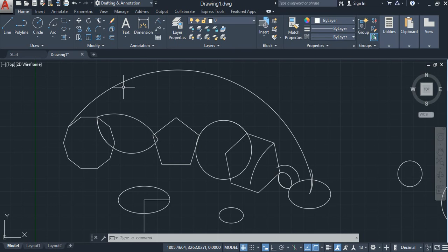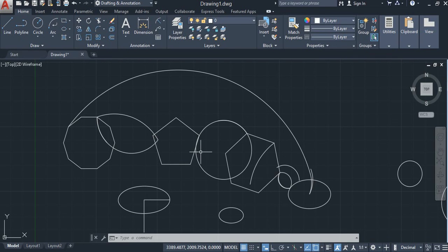From the next lecture we are going to see the rectangle, the move command, copy command, mirror command, rotate, trim, etc. one by one. So you can just practice these three commands, circle, arc and polygon.